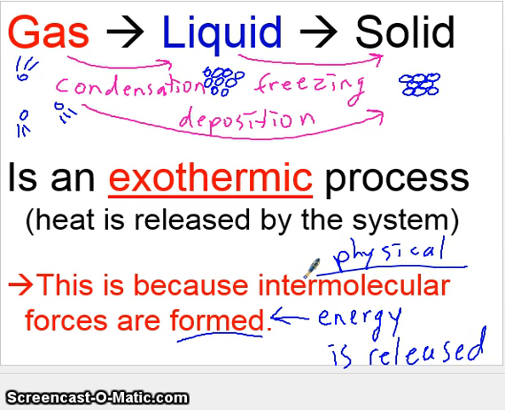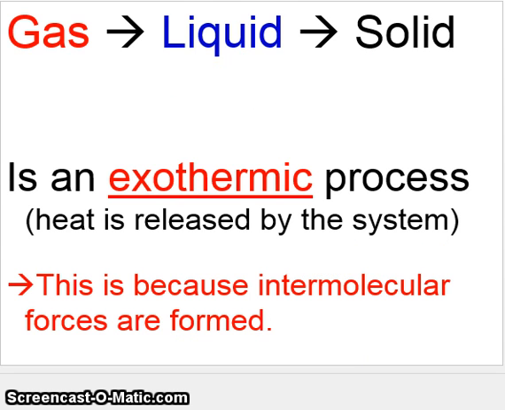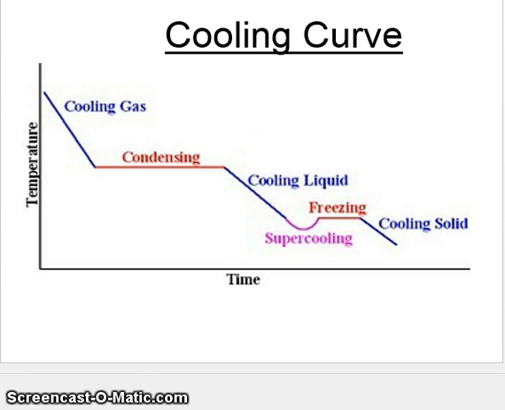Let's take a look at a graph that does the same thing for the cooling curve. So here's, you could say, the cooling curve for water. We can say the same thing. And again, the cooling curve can be applied to any substance. The only difference would be this temperature and this temperature. It won't be 100 and 0. If you have another chemical, it may be 380 or something like that.